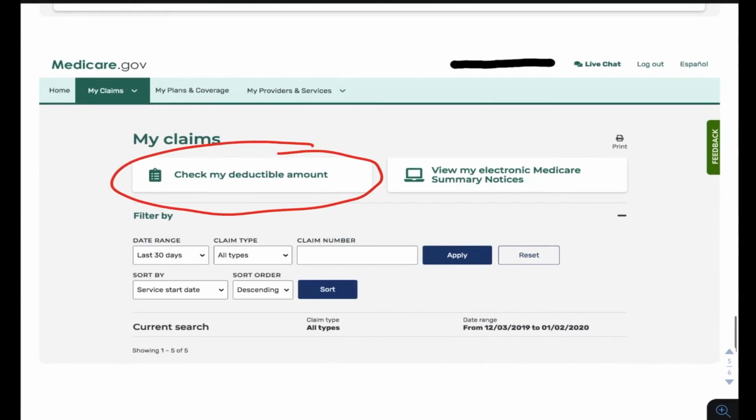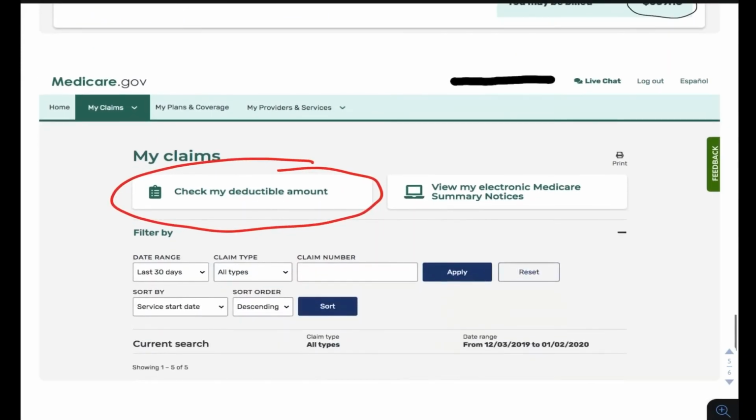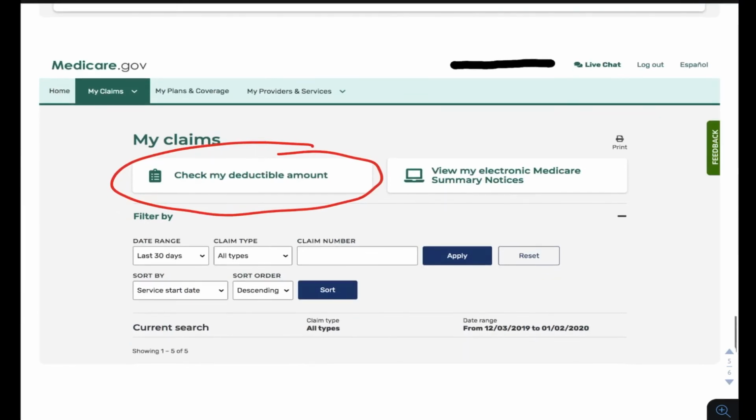And then the last thing that we'll look at in the MyMedicare.gov portal is you'll want to check your deductible potentially. So if you do have a supplement, yes, it will cover claims like we talked about right there, but you are responsible typically for the Part B deductible, especially if you have the more popular Medicare supplement plan or Medigap plan known as Plan G. You know that you have a deductible of $198 for 2020. So here's where you can go.